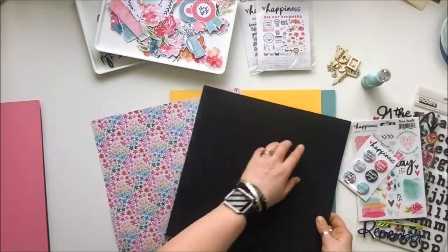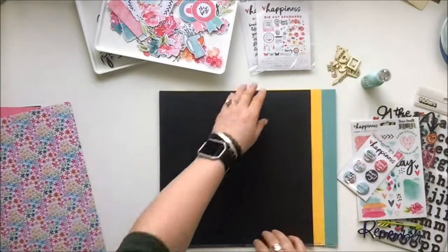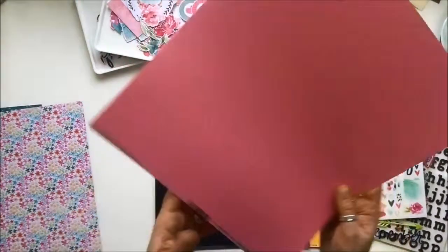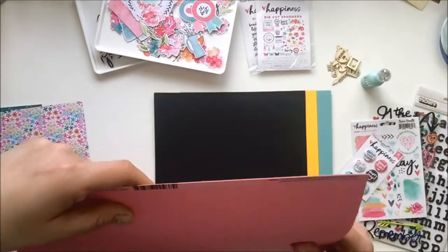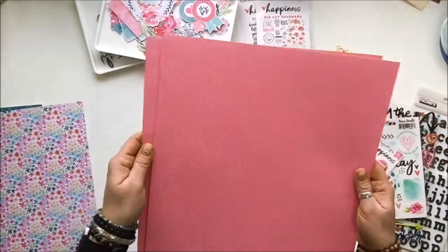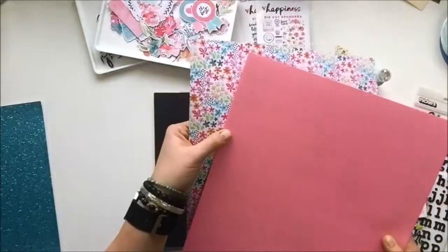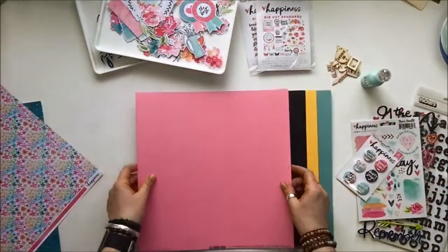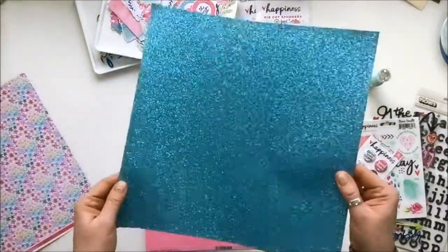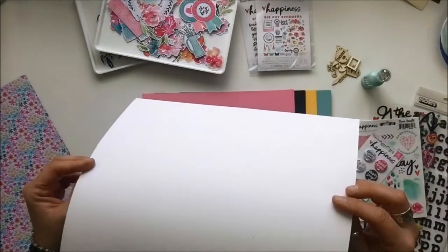That dark-and-bright combination is great to pop out in places. There are also two pieces of this pink — I think it's called Shabless or something like that — I don't know that word, but I love the color. It's about as perfect a match as you can get for this collection. Really quite fabulous.